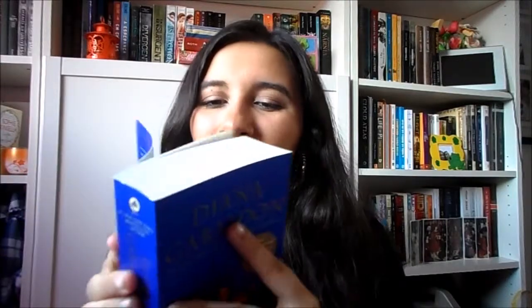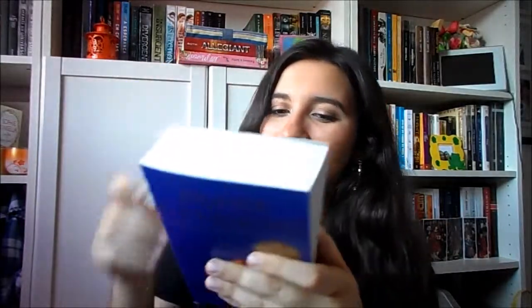And just, oh my god, so many pages of Jamie and Claire, guys. 149 pages of Jamie and Claire. This is what I want from life, guys. I'm really happy that I have this book and I have this cover. It's really blue. It's a very beautiful blue, by the way. So yeah, this was the book I got for Christmas.